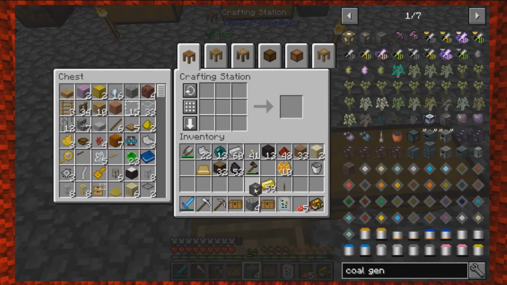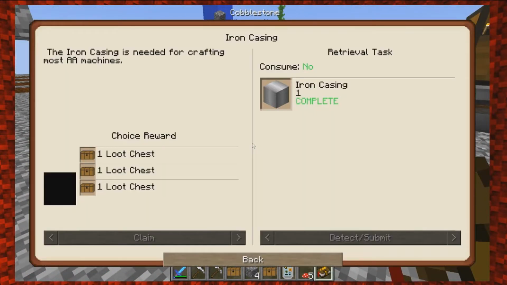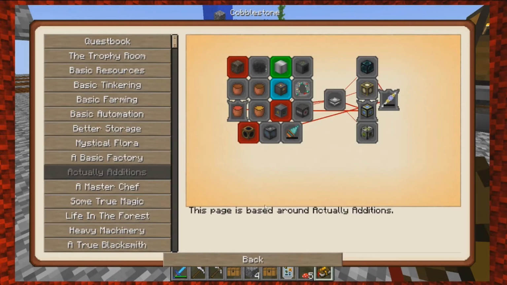Now, I probably should also have read the book. Ding-a-ling. Let's see. Because now that the quest is up, I can read it. The iron casing is needed for most actually addition machines, which I got that.